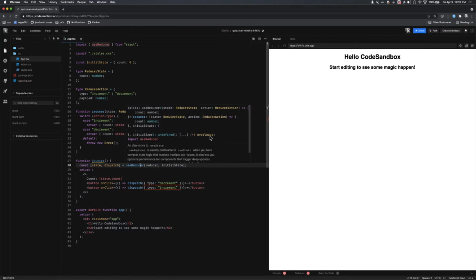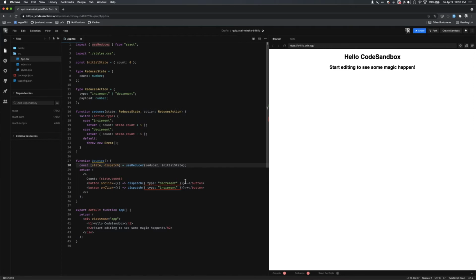This is not confusing at all. See, there's 4 overloads, which means there's different ways you can do this, and you can put in different pieces, and it'll type each one as separate use cases. So the question is, what are all those use cases, right? The other piece to type here is that initial state really needs to be typed as our reducer state.